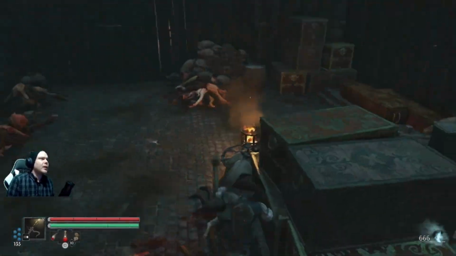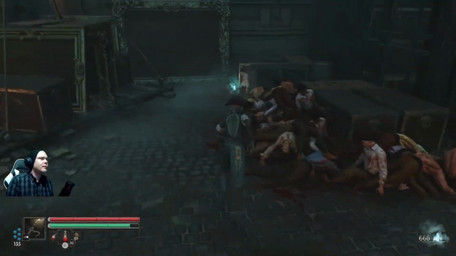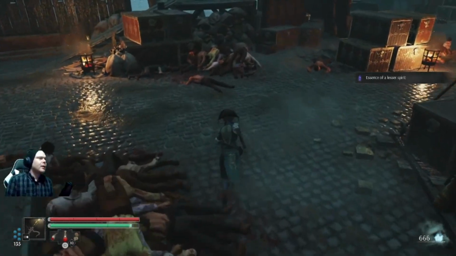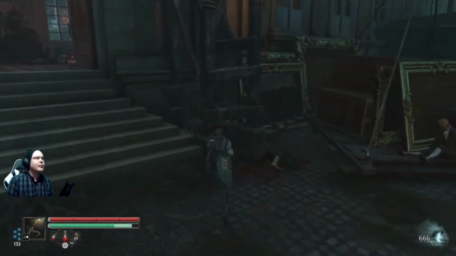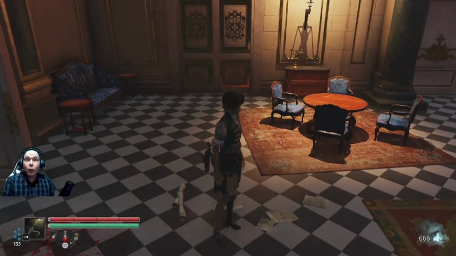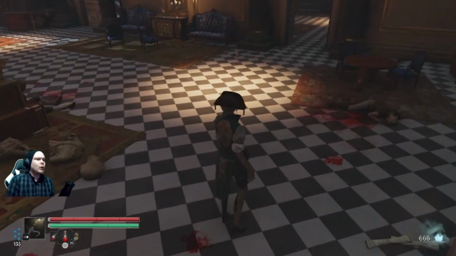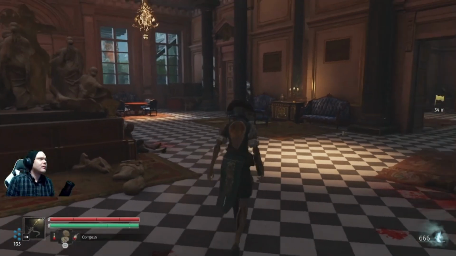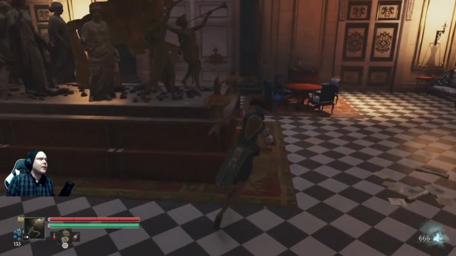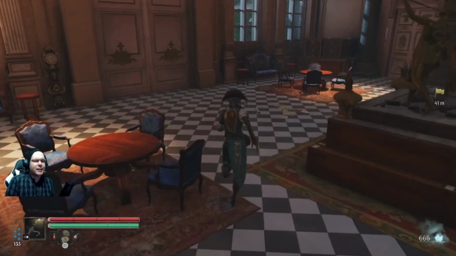Alright, I think we're done with all this mess. Cash. We're in, gang. Alright. We're looking for Monsieur Bailly. Although we talked to him, didn't we? Yeah, we have to get some. Okay. Just check the stuff out. Check the doors.